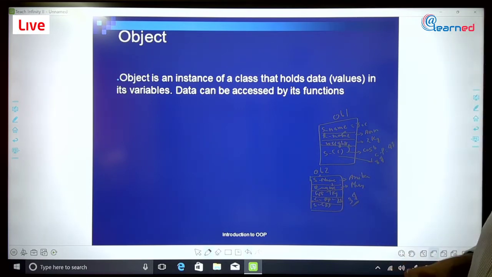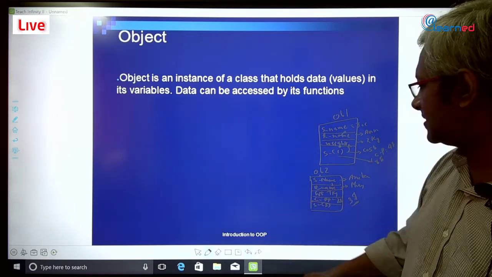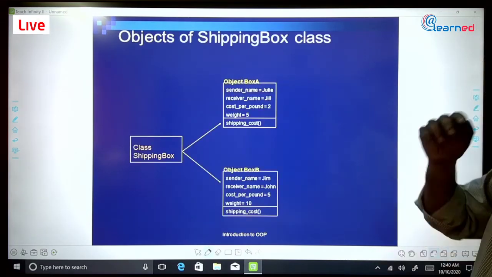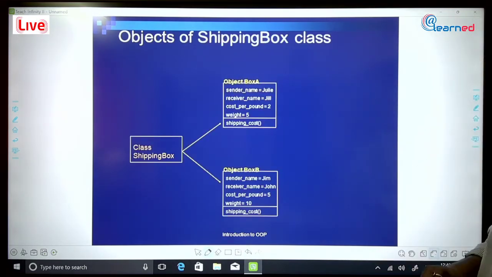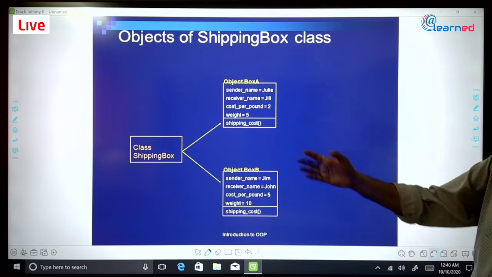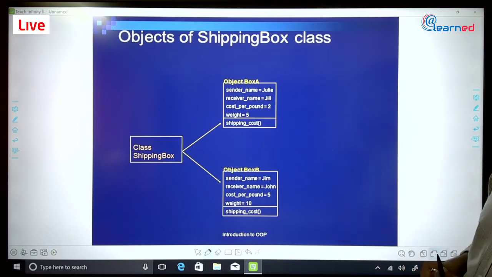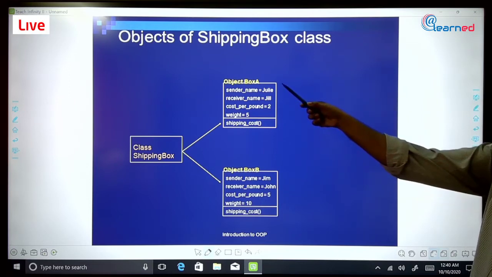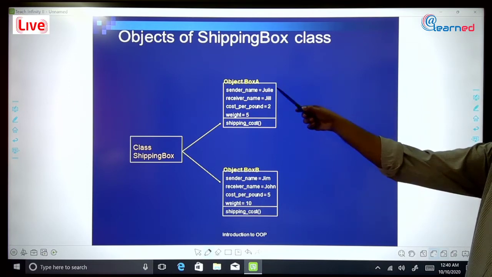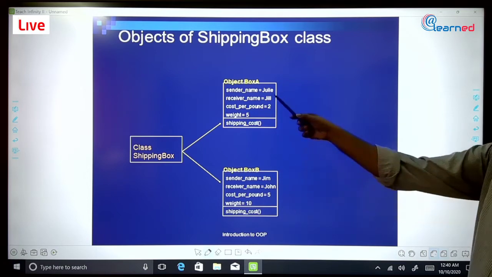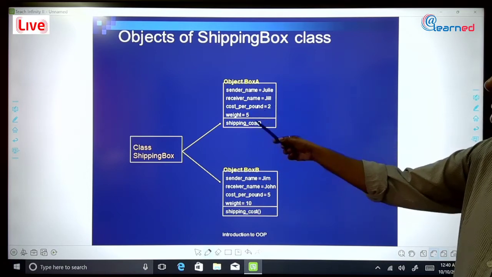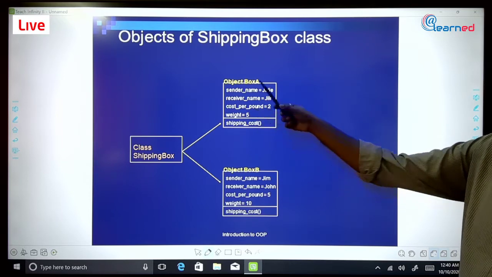Okay, we'll go into the next slide. As I gave an example, you can see over here we have actual objects of the shipping box class, object box A, object box B. Each one of them has different values, and the shipping cost method then returns the actual value back to you.